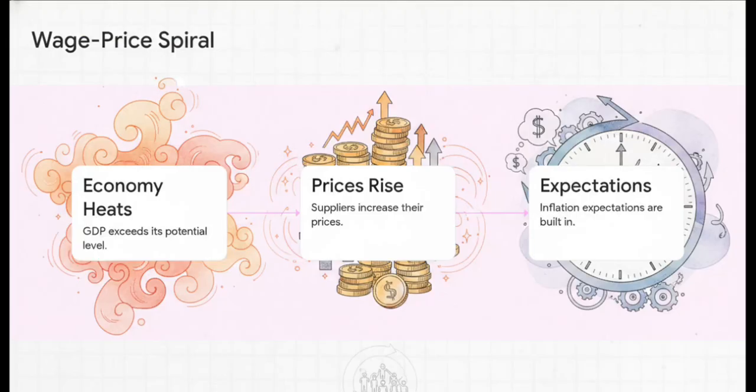The mechanics behind this illusion actually play out in a pretty vicious cycle. If politicians try to force unemployment below its natural rate by juicing the economy, it triggers a step-by-step chain reaction. First, the economy overheats. Second, inflation accelerates as suppliers cut into their excess capacity and jack up prices. But step 3 is the real kicker. That higher inflation becomes permanently baked into the expectations of households and businesses.